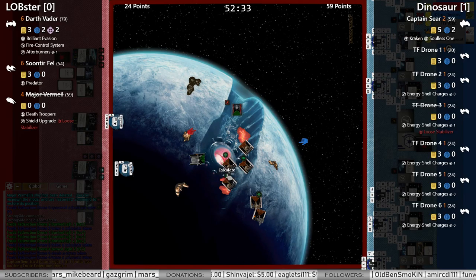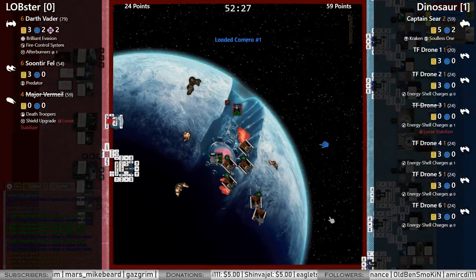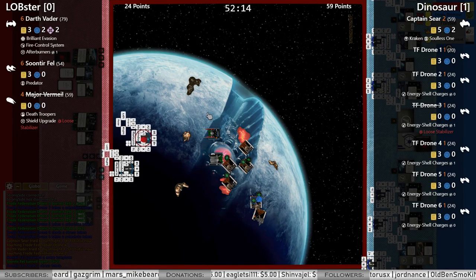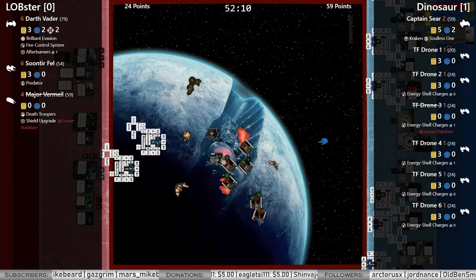Some of these had calculate tokens left over thanks to Kraken. Is that another bump from Sear? Come on, guy. Yep, there's the two hard from Soontir. Ooh, he's just gonna have to barrel roll and evade or something. But I mean, you've got so many bullseye arcs and Sear's ability.